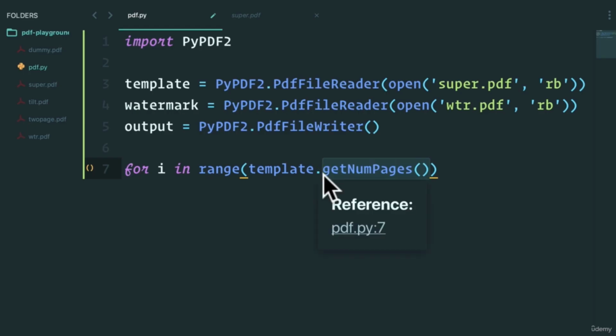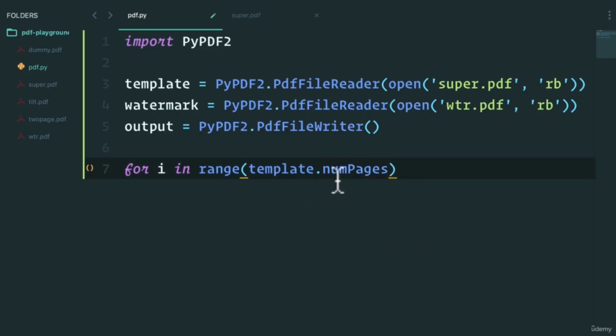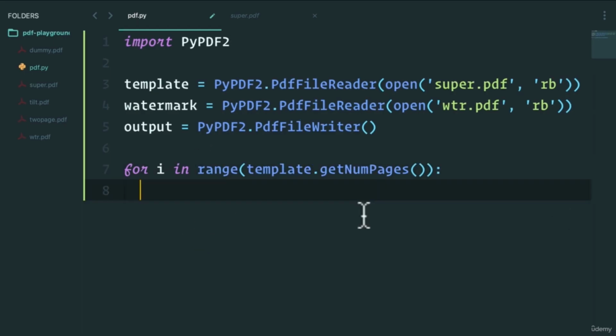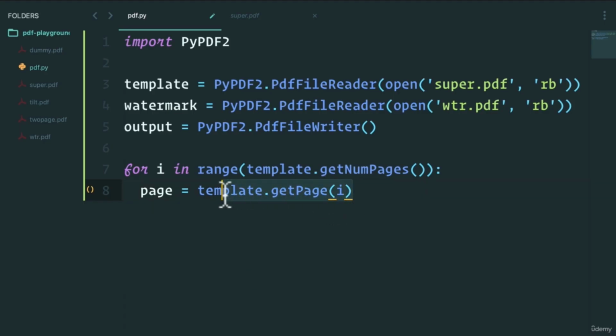Remember, we've also seen the way of saying numPages in a previous lesson. But we can just use getNumPages, just to show you something different. So now it's going to get the number of pages, it's going to create a range object out of it, and we're going to loop through it. So if we have 5 pages, it's going to loop 5 times. Now in here, what we can do is have a page object. So we're going to say template.getPage at the index that we're at. So this is going to go through each time, and it's going to get the first page the first time around, the second page, the third page, the fourth page, so that we go through everything. And that's going to be our page object.